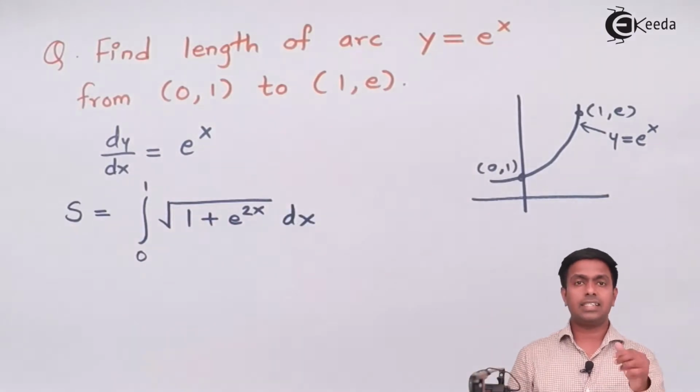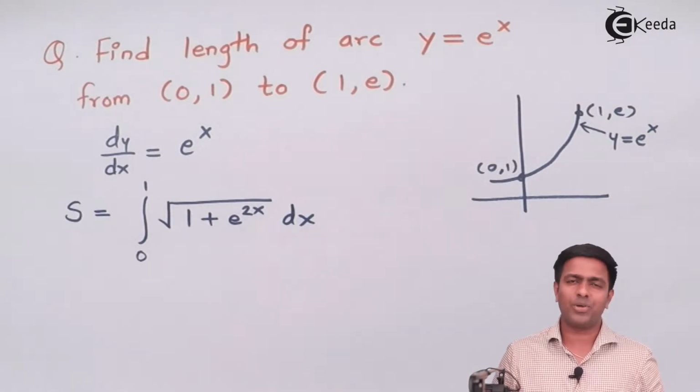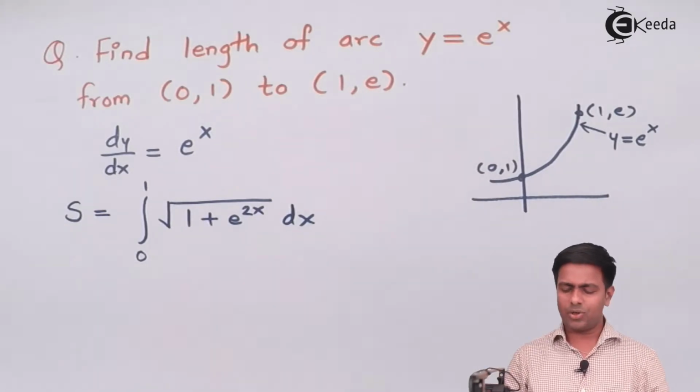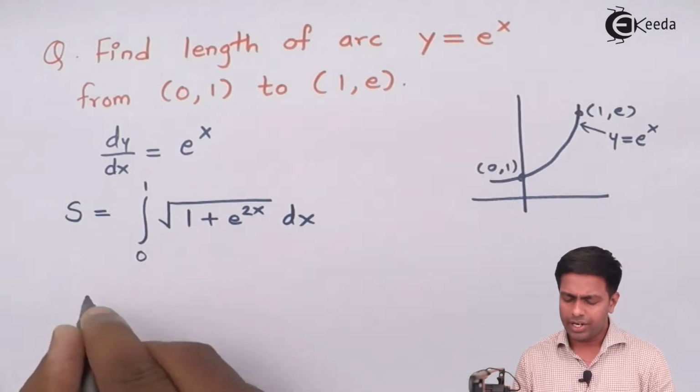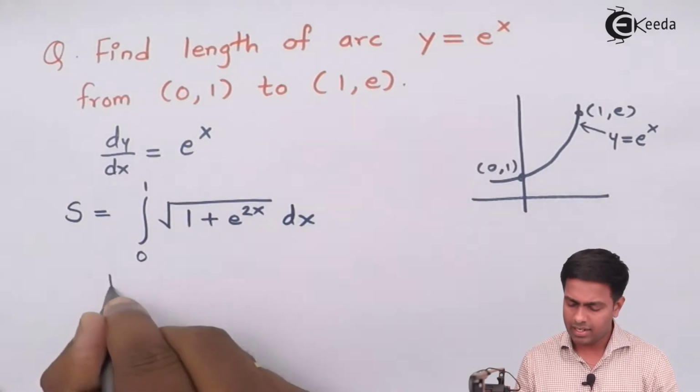Now guys, let's integrate this function. So how to integrate this function? To integrate this function, I'm going to use integration by substitution, because here you can see that under root we have the exponential function and we do not have any formula which looks like this. So I'll use integration by substitution, in which I'll put e to the power x as t. So here I'll say put.